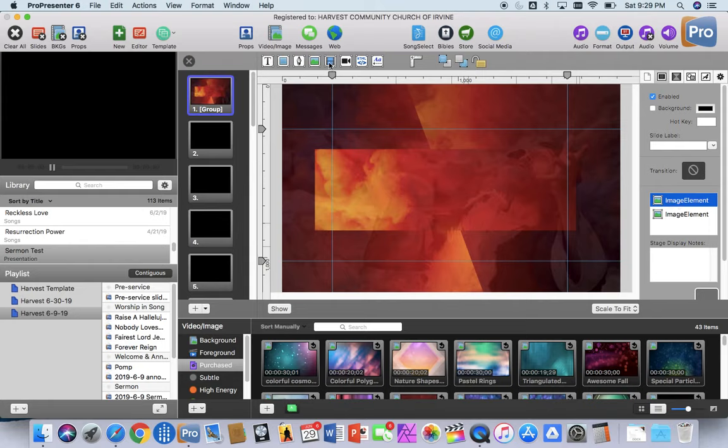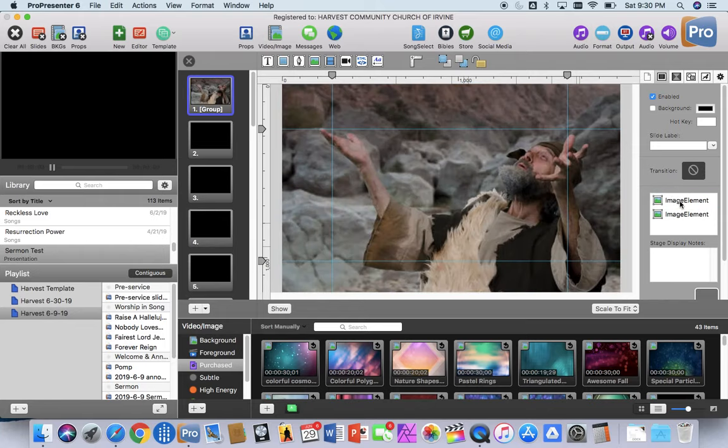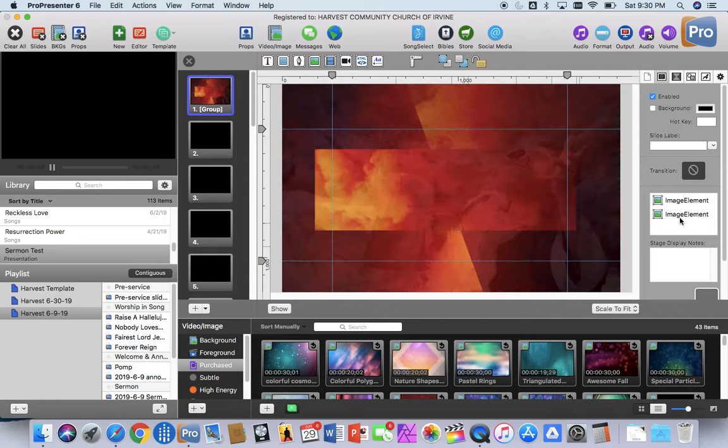So every time you add a new picture or new layer, new text layer, it just keeps adding stuff on top. Okay, so for example, if I reverse this, if I put the bottom image back on top, now that photo of Elijah's back on top and the one below it is hidden, because this is not peeking through at all. So let me put it back on the bottom. Okay, so there's that.